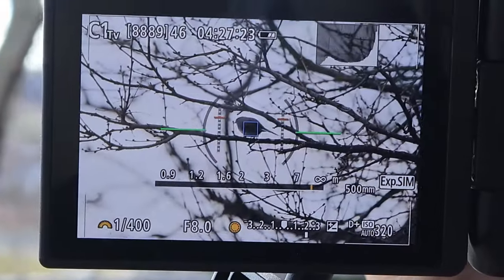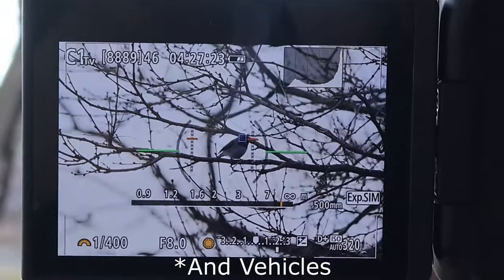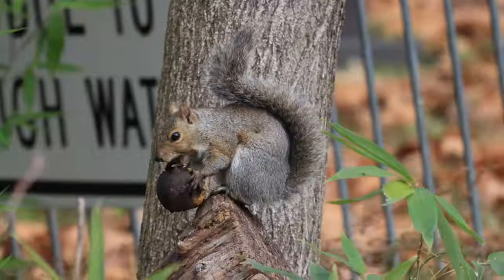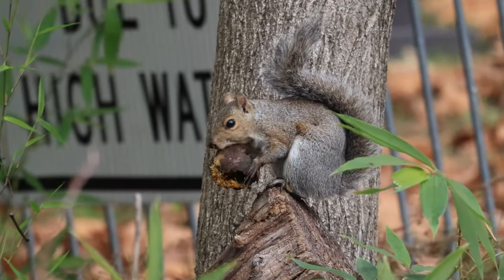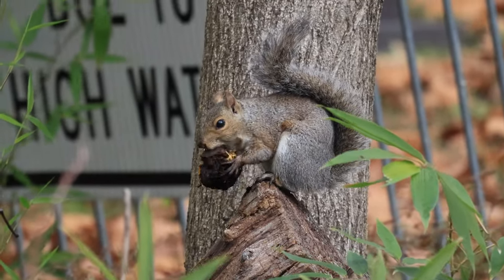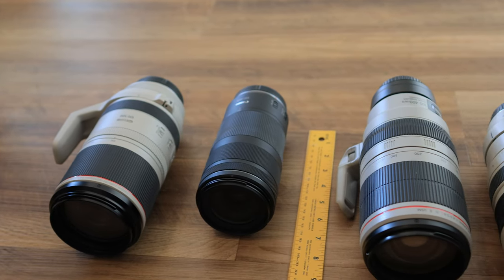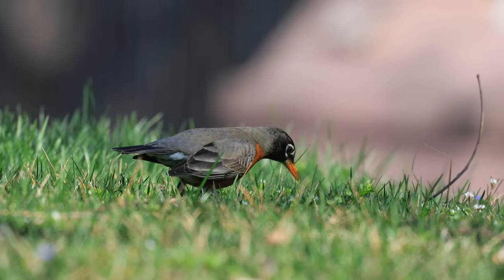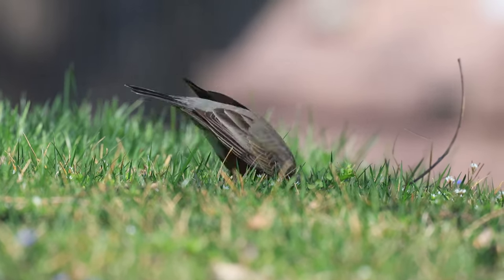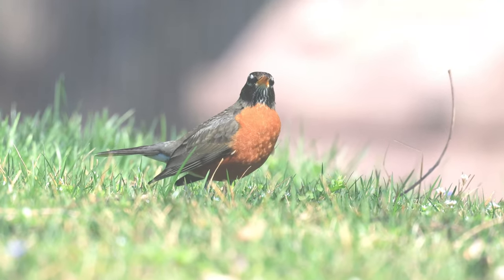Finally, a real-world test for stills mode autofocus with wild squirrels and birds. These animals are at varying distances from the camera and with varying objects in the way, so unfortunately this is not a controlled test, but it will give you an idea of the capability of each of these lenses when it comes to wildlife. I've exposed a little brighter than normal for these scenes since the R7's autofocus can struggle with lower light.